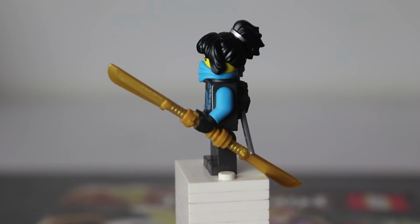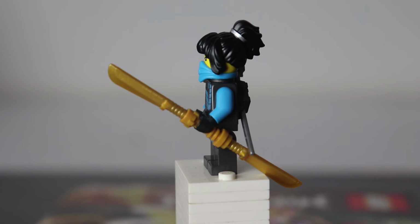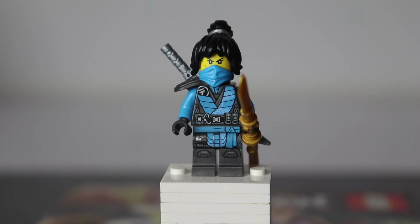It's a lot better than Lloyd's eyeless black saber, aka katana, sort of knife weapon. It at least uses this lightsaber holder with a pale gold color plus the two knife pieces, which looks fine with this weapon. It kind of works here as a Nia spear, nothing too special, but still for a spear it's fine. So Nia is definitely a great minifigure and definitely prettier in her design as well.